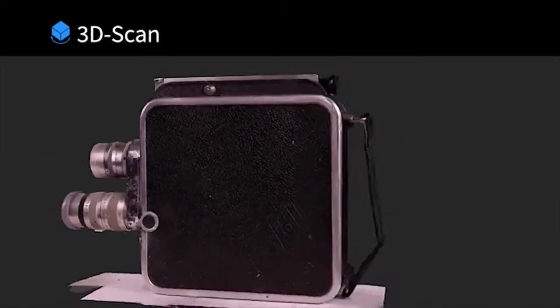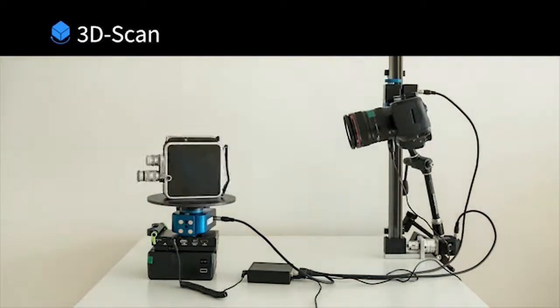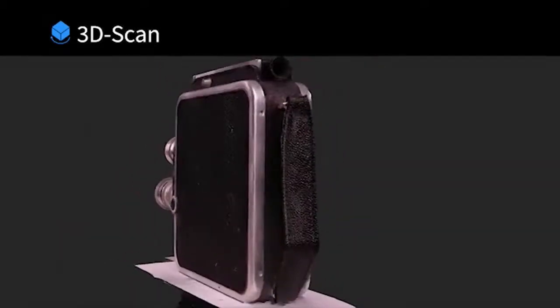3D scan mode. Automate your photogrammetry workflow for 3D model scanning with a 3-axis setup. Pine will not only save you a lot of time in scanning objects, but will also give you never-before-seen results in terms of accuracy and resolution.